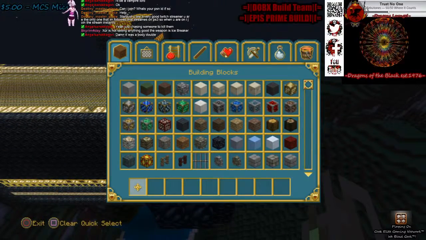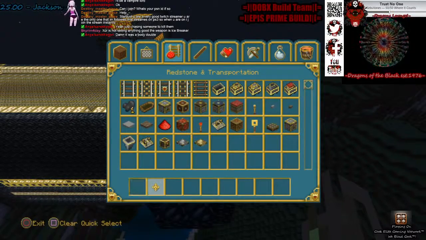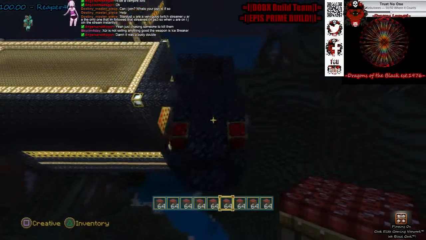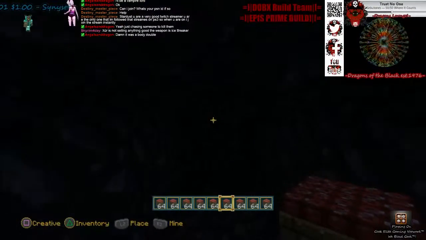Oh, a great thing I saw too is when you hit square and bring up your menu of creative ability, you can hit square again and clear out the quick menu. Yeah, I didn't know that. It's a really nice, fast way to get that going.